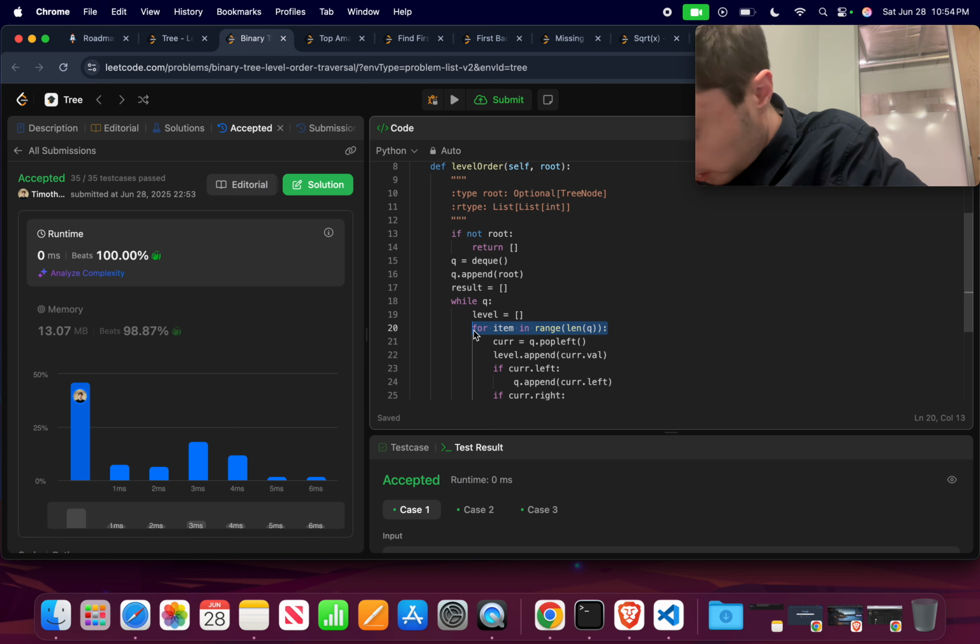I was able to get the problem. I am able to traverse a tree with a queue.